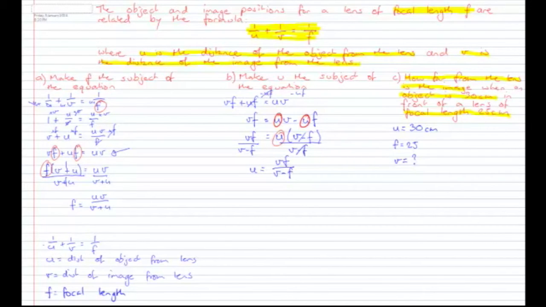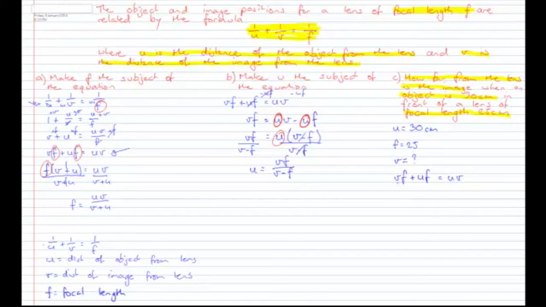So let's substitute that into one of these formulas. Now that means we pretty much need to get v on its own, and we haven't actually done that in any one of these points here, so we're actually going to need to rearrange the equation again. Or we can just substitute in and rearrange just that way, so that's what we'll actually do now. Okay, so we may as well use this easy problem out here once again that we've done. So that is vf plus uf is equal to uv.